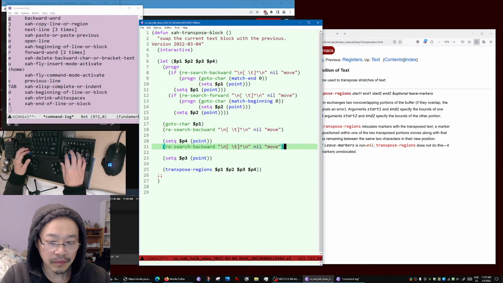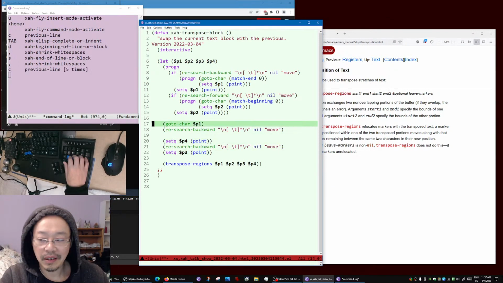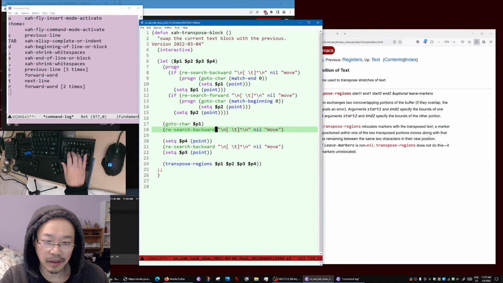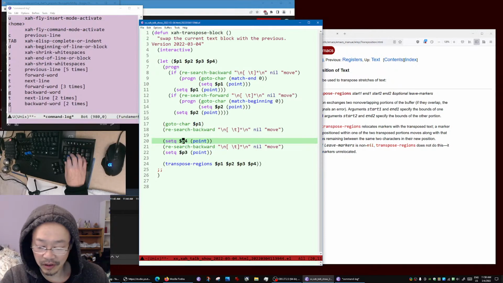P1 is the beginning position of the current block. Then you search backward for empty lines, and that will move the cursor there. Then you set P4. So P4 means the end position of the previous block.